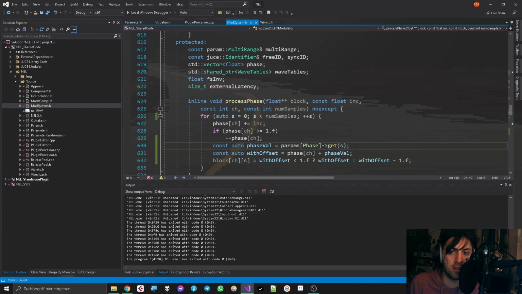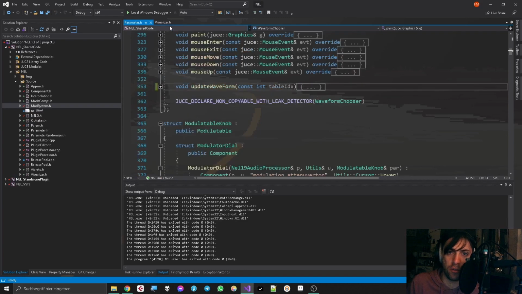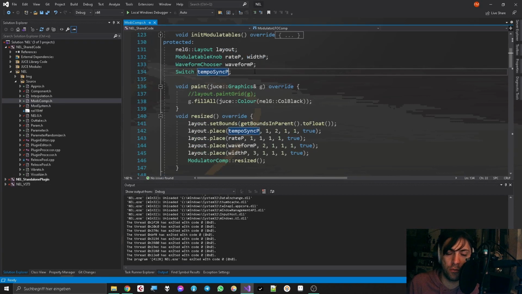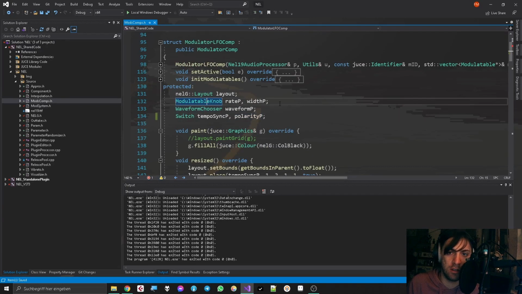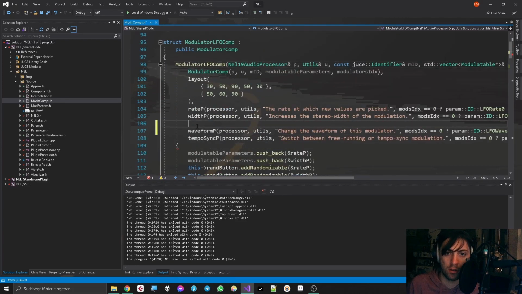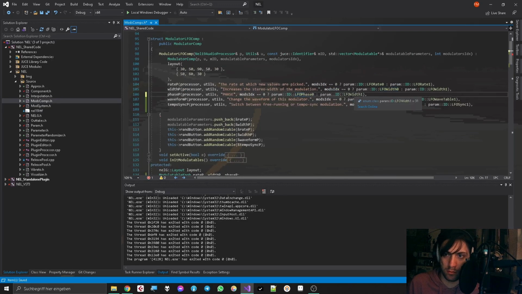Now it makes sense to test it. However, there are no parameters on the UI yet for accessing these kind of things. So the LFO component has a bunch of member variables and it will now need another one. First of all, it needs a switch for the polarity and then a modulatable knob for the phase. So the phase comes after the width thing. This is the tooltip text. I don't want to make a text now. And now the same for the polarity.